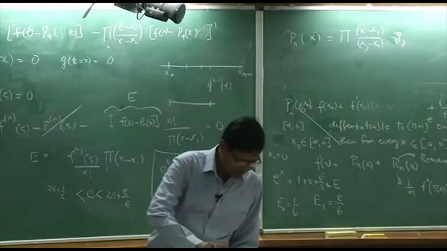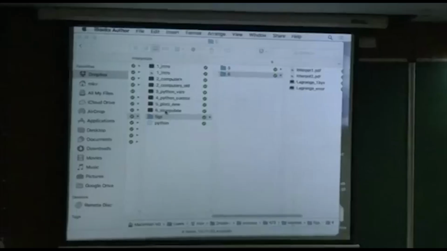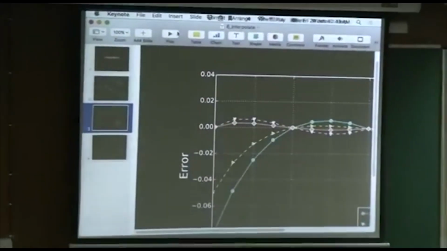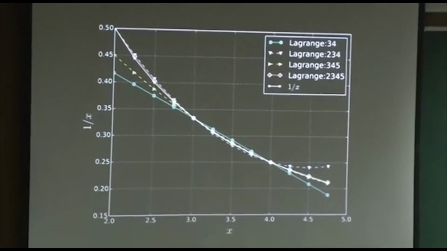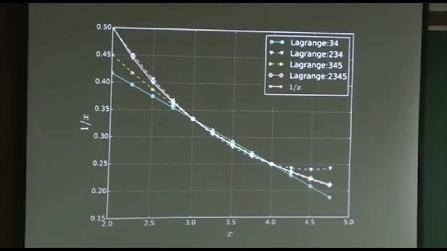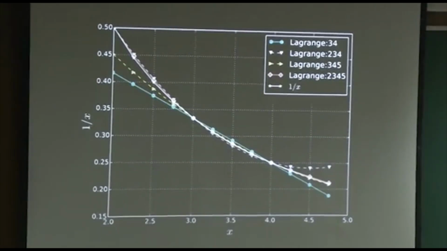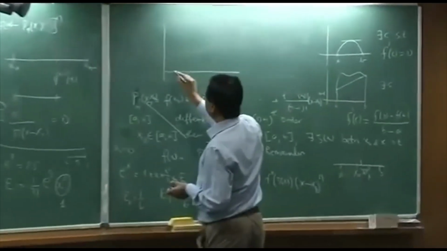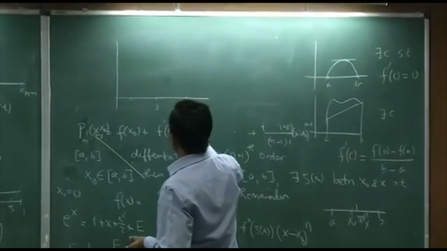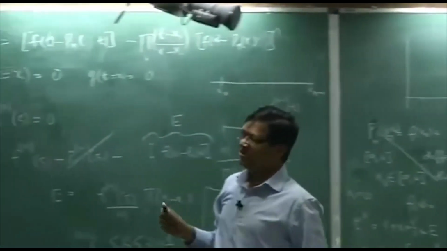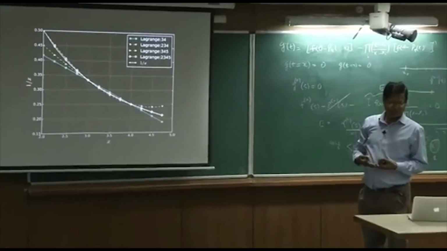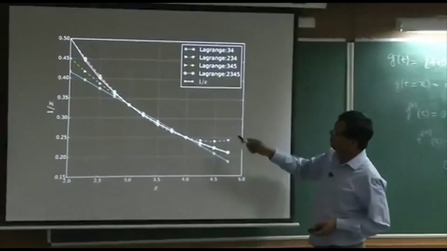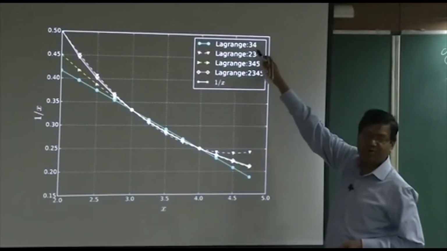So, let us quickly do one problem with Legendre polynomial. Without going through the code, I can run the code very easily. I am taking 1 by x as an example, 1 by x is a function. This is for illustration, suppose I know the function is 1 by x. Now, I take several options. I take 2 points, 3 and 4, I am computing. I am going to construct a function using 2 points, 3 points, 4 points, that is what I will do. Here the blue curve is using points 3 and 4.